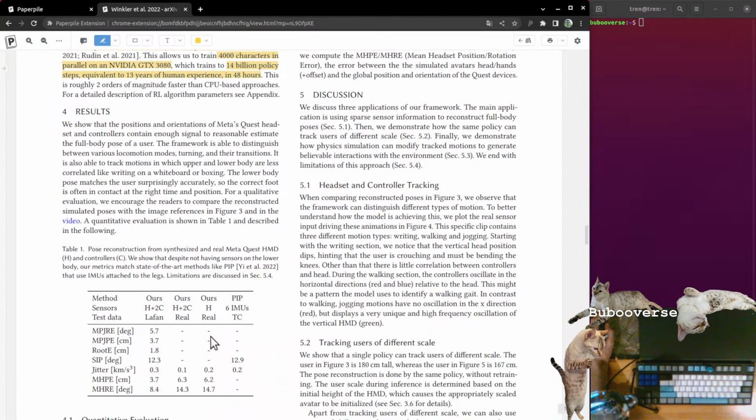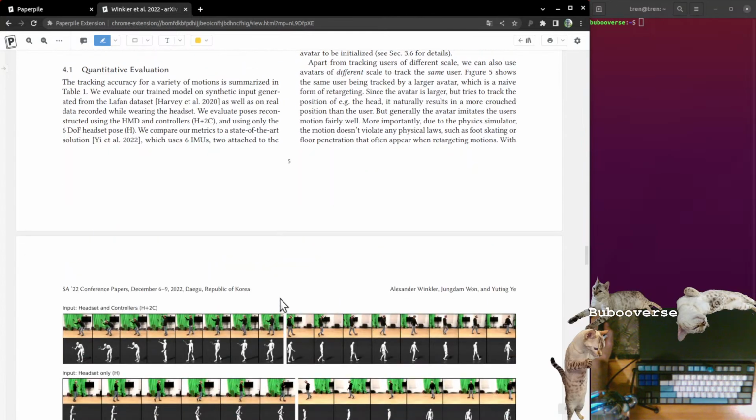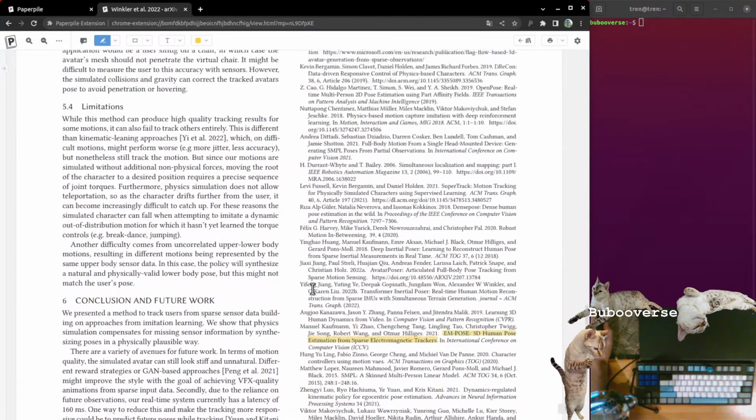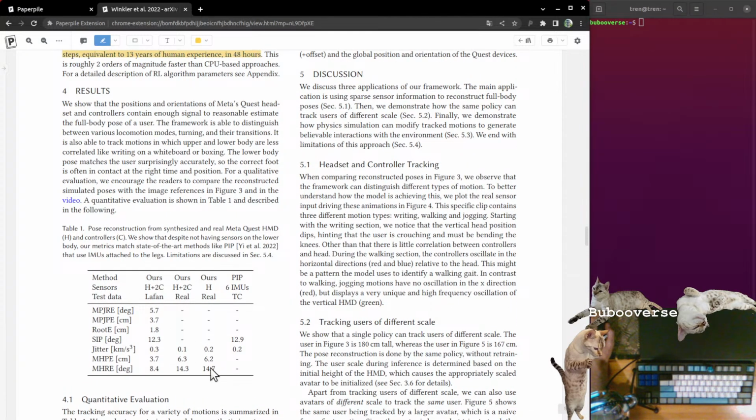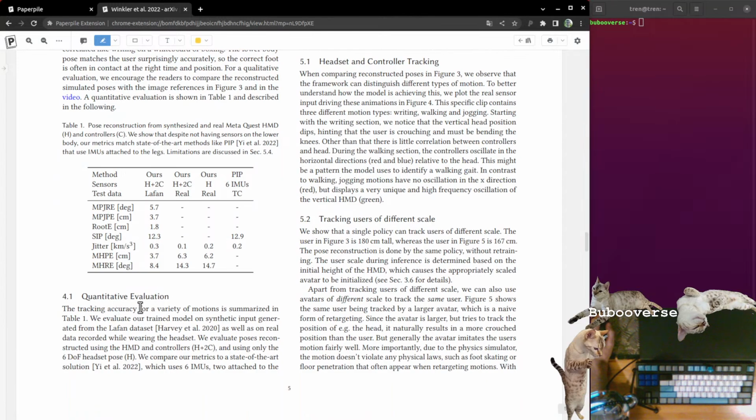Okay, so now we get into the results section where we're going to look at the pretty pictures and compare the results to maybe other approaches, and hopefully they have some ablation studies here. Okay. Tracking accuracy. We evaluate on synthetic input generated from the Laufen dataset, so they take real data recorded.